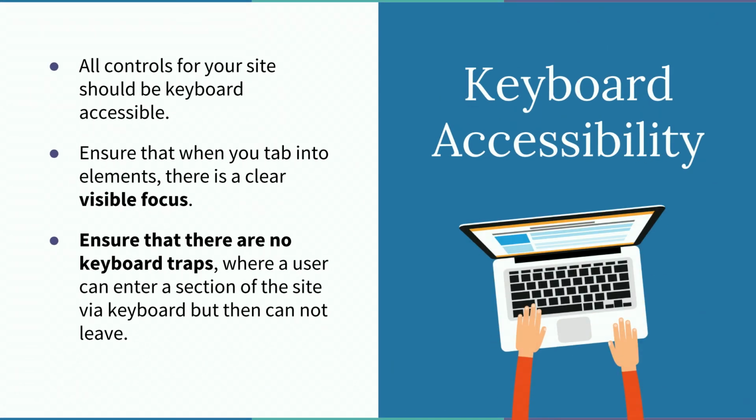So for keyboard accessibility, when you test your site, try to navigate through the site without using your mouse. Just use the keyboard, tab through things, hit space to enter, use the arrow keys and try to make sure you can still get to everything that you need to. This is another way you can test for what I call keyboard traps, where as you go through things, maybe you'll be taken to a modal dialog, and for some reason the keyboard gets stuck there. There's no way for it to get back. So that's why it's always important to test with the keyboard.